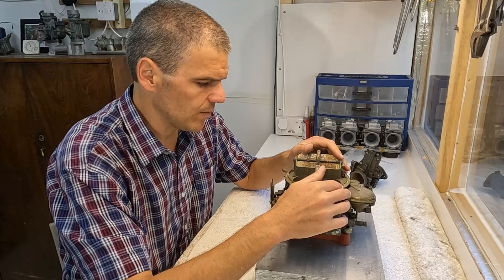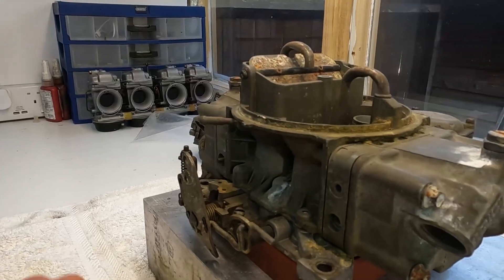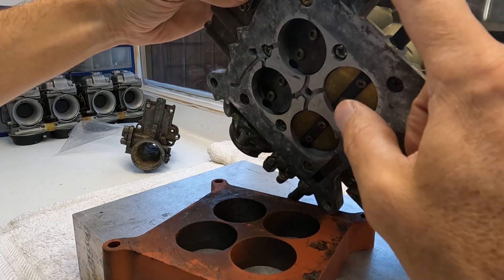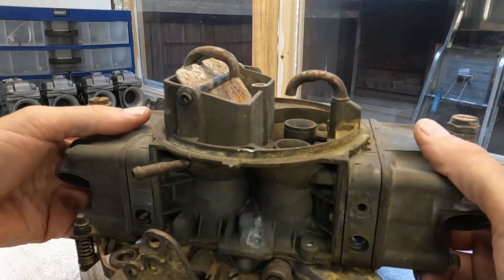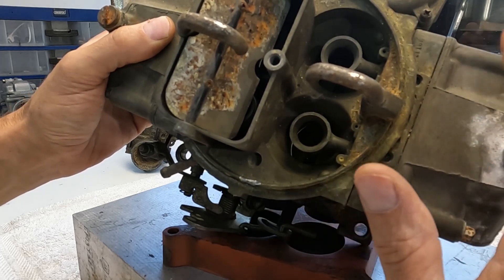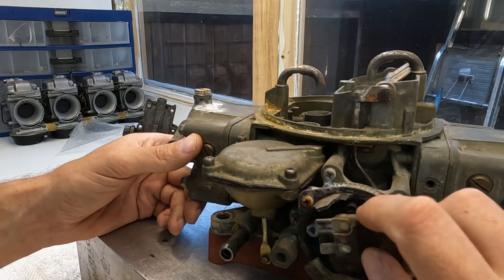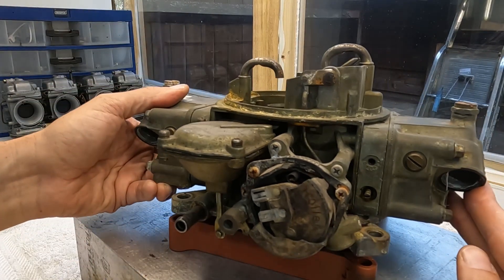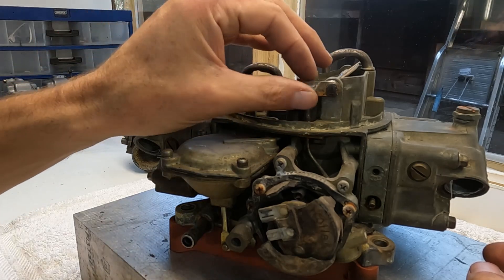I'll show you a bit closer what we're dealing with. I'm really excited about this build because it's going to be the first build at Filmaxologist with annular Aventuris. So here's the unit in all of its glory. The only issue it's got is we need to straighten out this here. But apart from that, it's a very good marine unit. As you can see, it's got the annular discharge venturis, which again are a Filmaxologist first. We've also got a little bit of a problem on the choke because this thing is knackered, but that's okay — I've got a replacement one, so that should be fine. So now what we need to do is disassemble this thing and do a further diagnostic to see what we're working with.